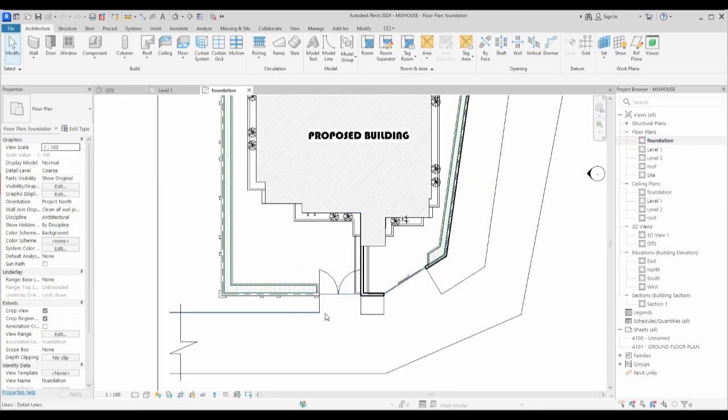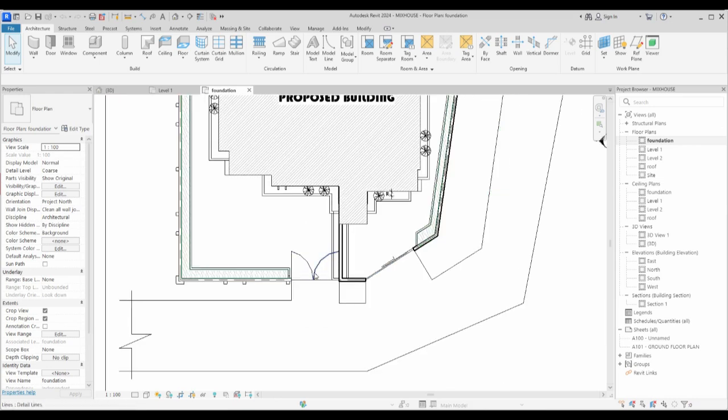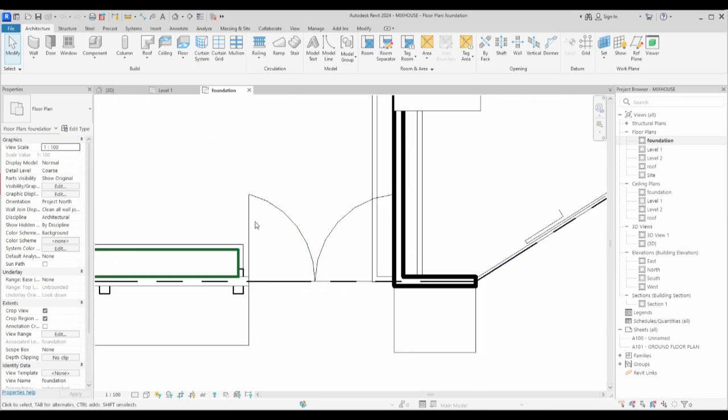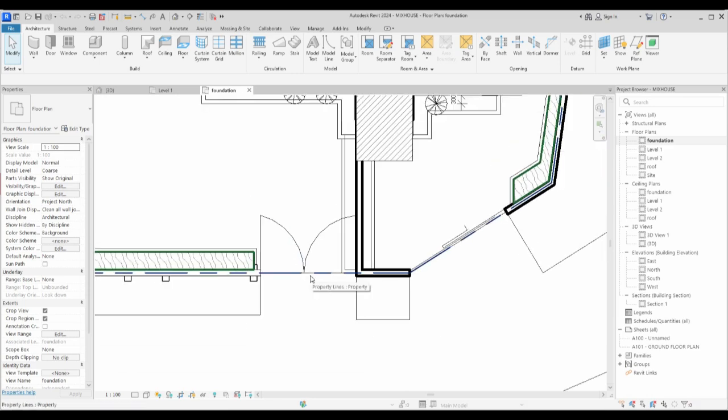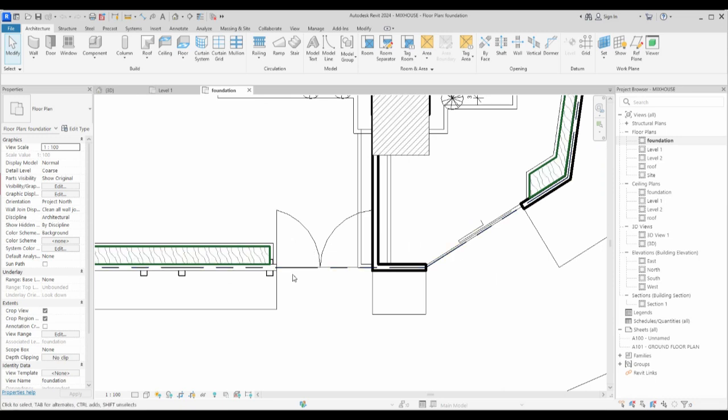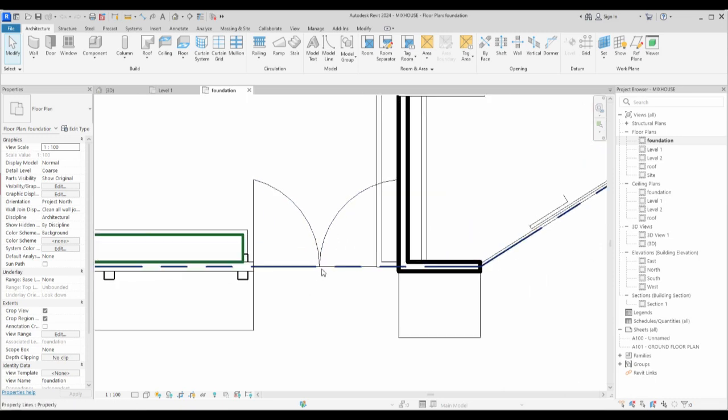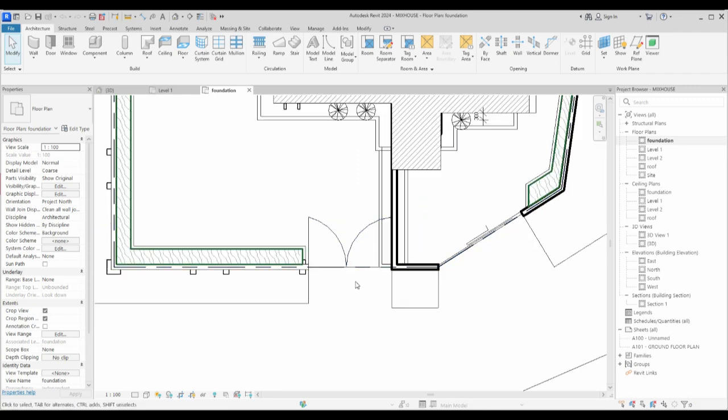So these are the things that we are able to do, and this is it. So we want to create a template for this particular gate that we have done here. It's a two-leaf gate that has to open two-way side. So how do we design that? And it's going to be reflected on the elevation.